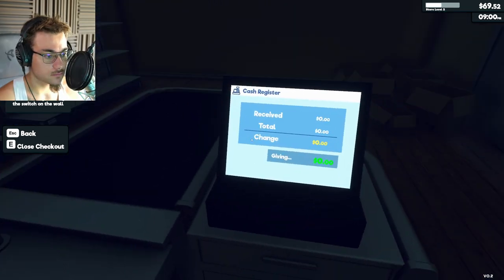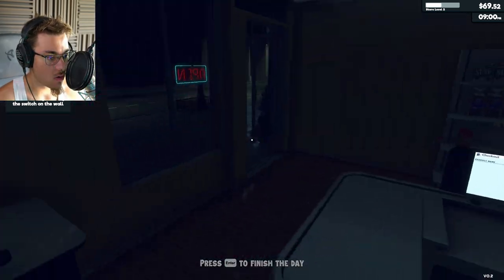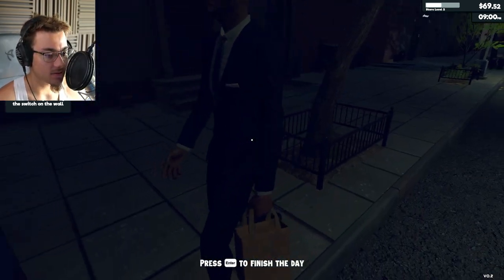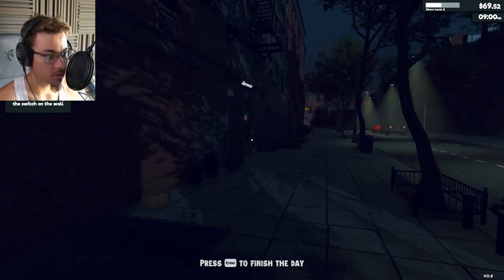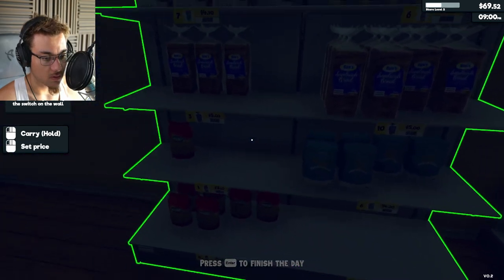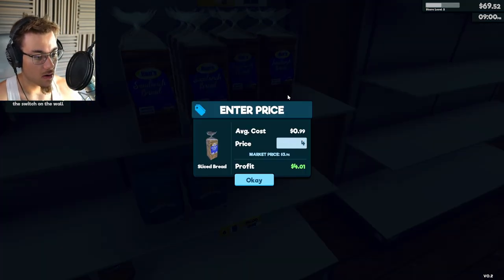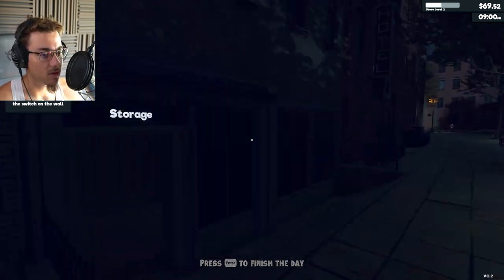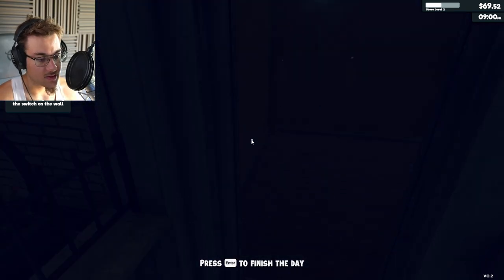840. Okie dokie. So what's going on here now? Hi, sir. Don't you want to buy some bread? It's very cheap now. Oh no, okay, don't get hit by the car, that's not good for business. Okay, so where were we? Let's set the price. Yeah, it's too expensive, so let's do like $4, okay? I think that's reasonable. 4 cents higher than the market price, yeah? Okay, let's finish the day, boys.